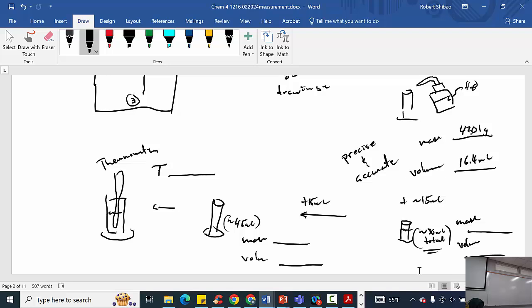So again, we have 2 types of water, tap water and deionized water. Tap water is good for the rinses. Deionized water is good for our experiments. Our final rinse should be with deionized water also. So we're going to make sure our squirt bottle has deionized water, so we'll put some fresh deionized water in our squirt bottle.